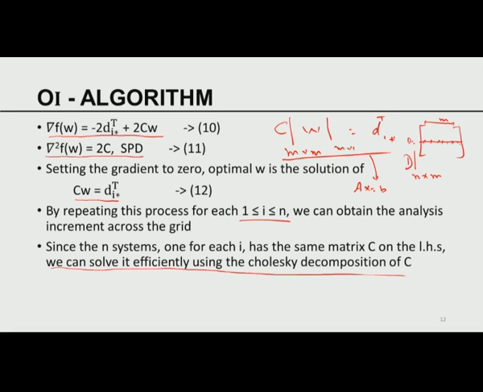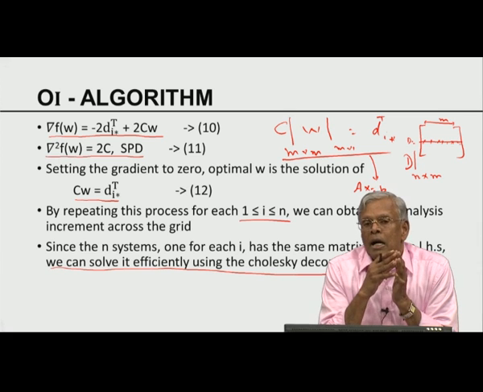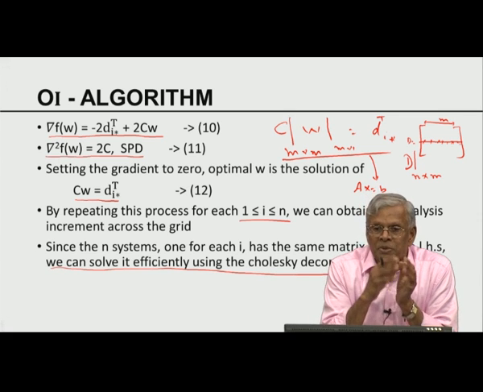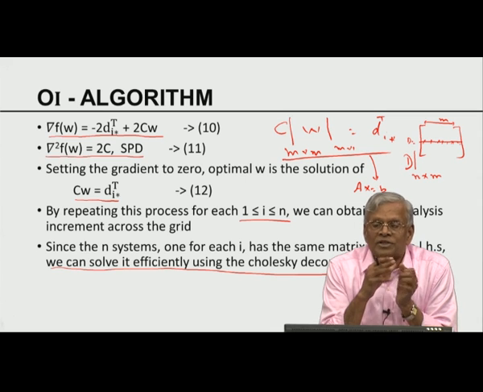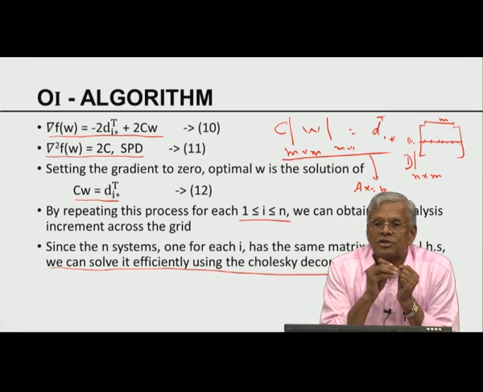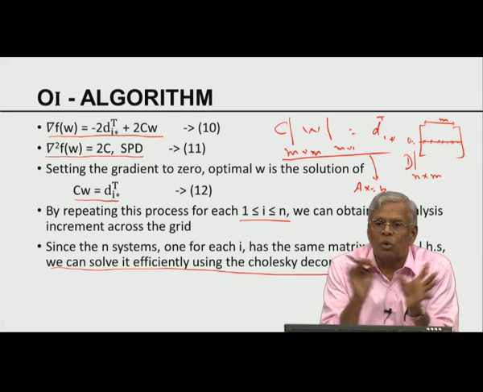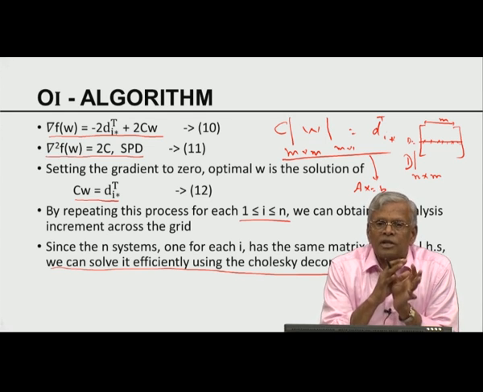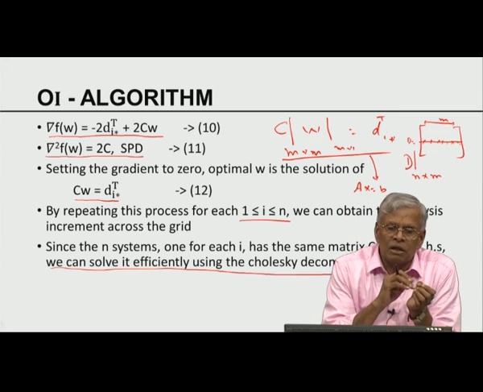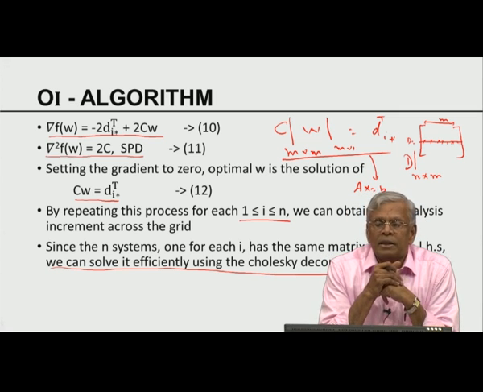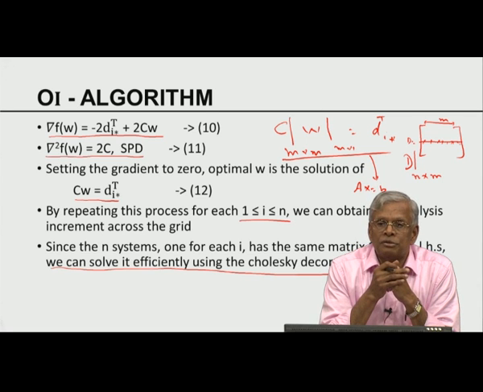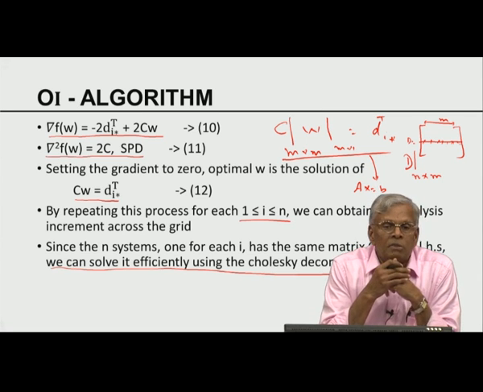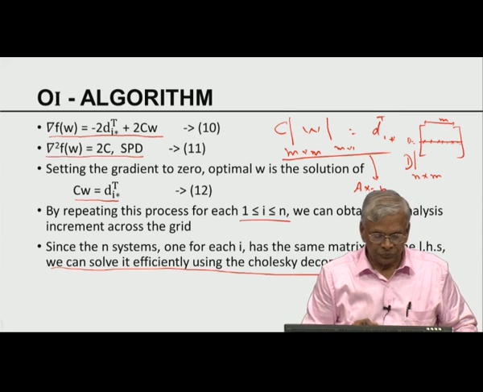The person who popularized the application of optimal interpolation, especially in atmospheric as well as oceanographic sciences, is the Russian scientist Lev Gandin. Gandin has published a book that is totally devoted to the application of OI to solve several different problems of interest in climatology, oceanography, atmospheric sciences and so on. I would strongly recommend the reader to take a look at this extremely good book by Lev Gandin.